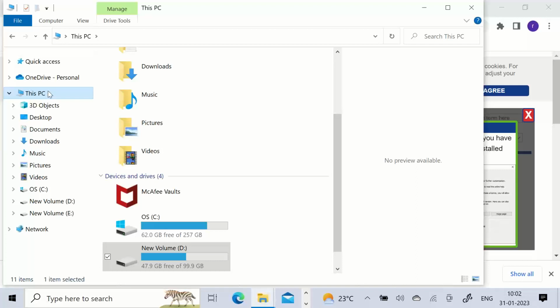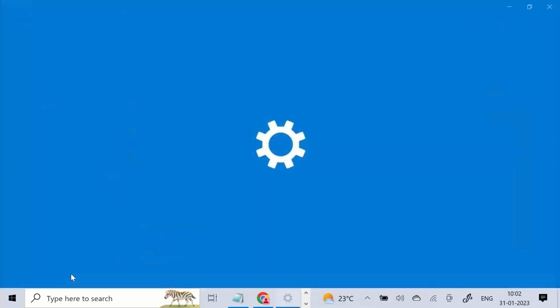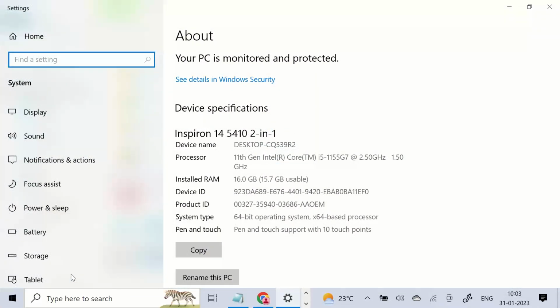Right click on This PC. Go to Properties.